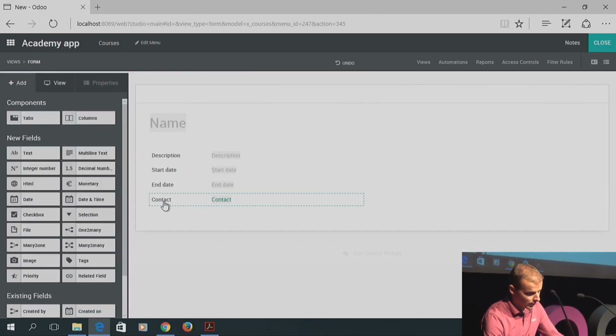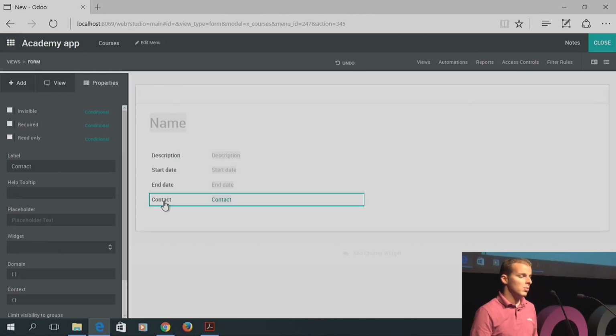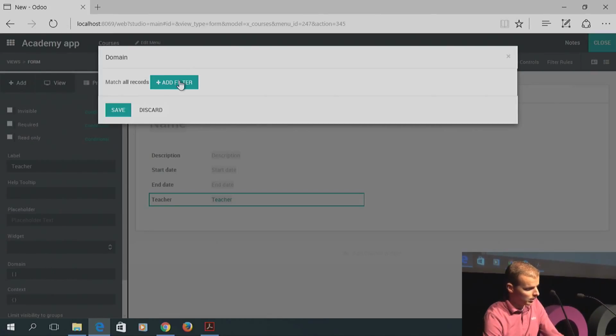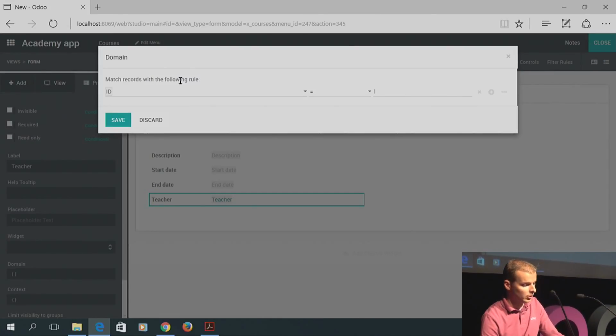But for this field, of course, I just want to be able to select the teachers. So I don't want to be able to select all my contacts in my database. I just want to be able to select the contacts that are defined as a teacher. So I'm just gonna rename the field, and what I need to use is a domain. And once again, we can add a filter with the condition.